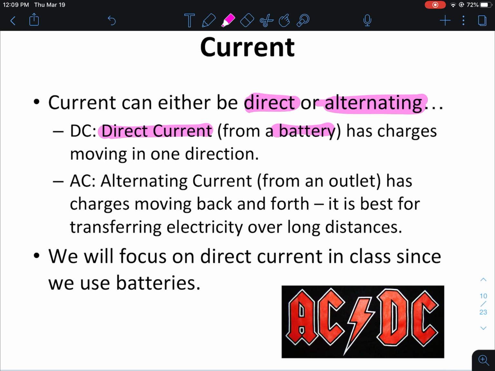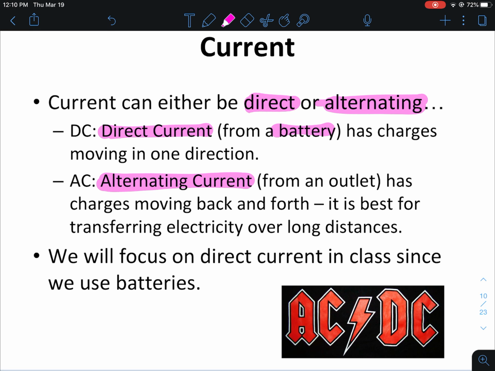Basically converting the current out of the wall, which we call alternating current, into a form that your device can use, which is direct current. So direct current is probably the most common type of current we would use in an appliance. But you might be asking, why do we use alternating current?